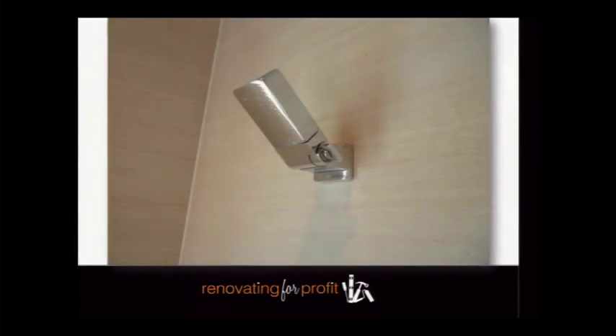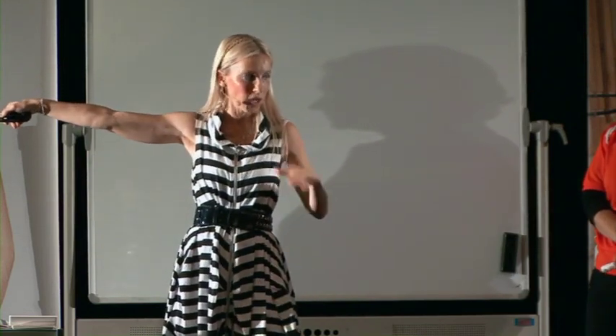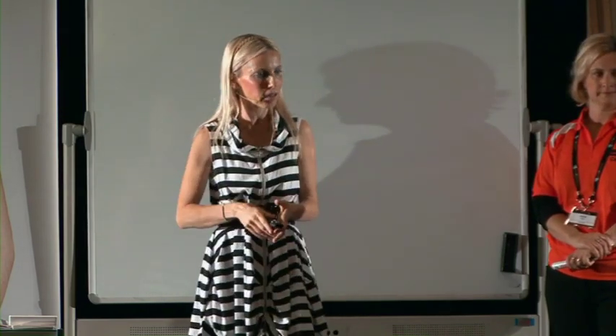For a low-budget cosmetic reno, go in and put fresh, very square, minimal taps — nothing fancy. Koroma is a great company for bathroom taps. Even on my high-end renovations I use the same shower head consistently and it's only a couple of hundred dollars. Once you start identifying these pieces, you'll use them for every renovation afterwards. For me it's a cookie cutter — same thing day in, day out. When you find materials that look nice and are cheap, just use them from project to project.